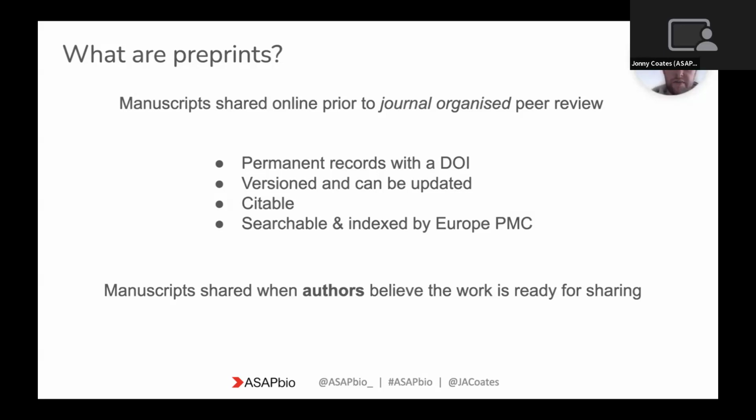And my definition of a preprint is that it's a manuscript shared when the authors believe their work is ready for sharing. Now, this means these are not rushed things. I think people often forget academia is based on reputation. Everyone in a field knows the people who do really crap science or who scoop and steal other people's ideas. Equally, everyone knows the people in the field who are just generally brilliant scientists.